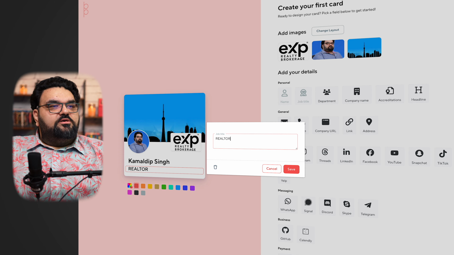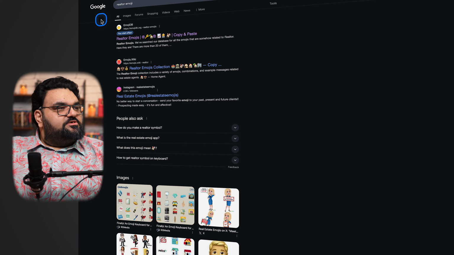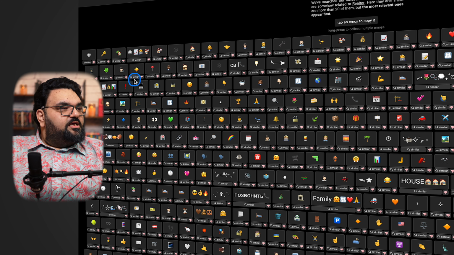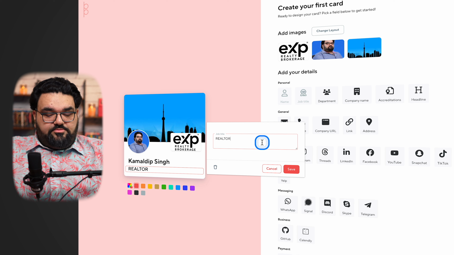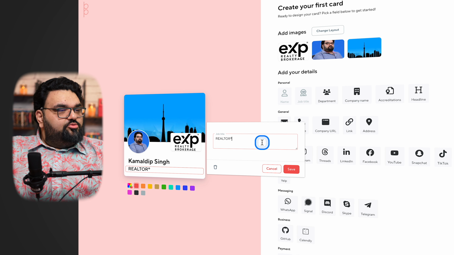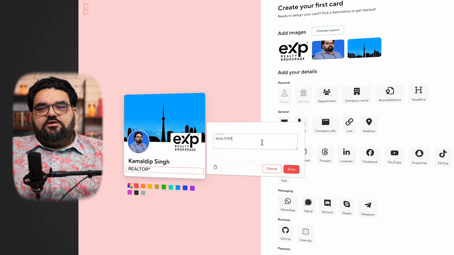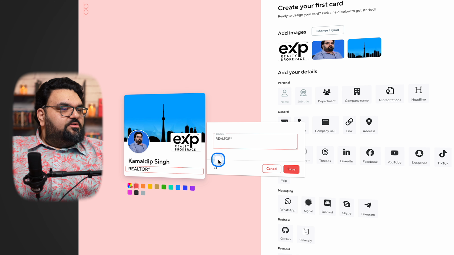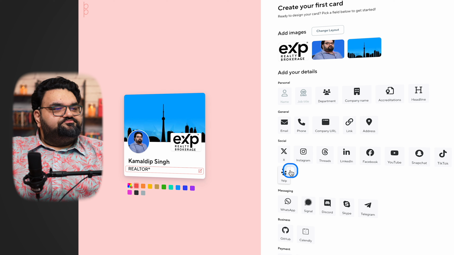Okay, so you will search, so I'll search realtor emoji, and very first one. All right, we'll click on that, and here we go. I'm just going to click on this one, right? Come back, and I'm going to press Command V to paste it. If you want PCs, it's going to be Control V. All right, click save.